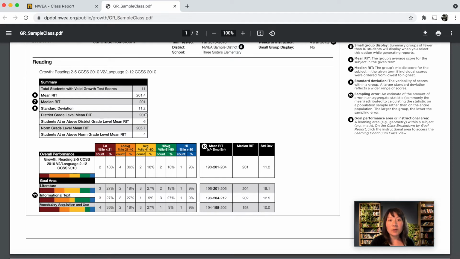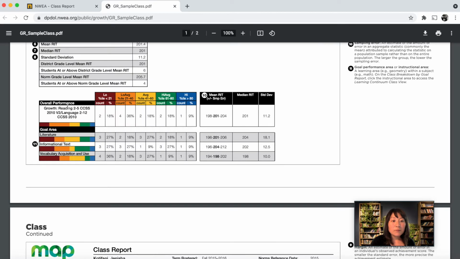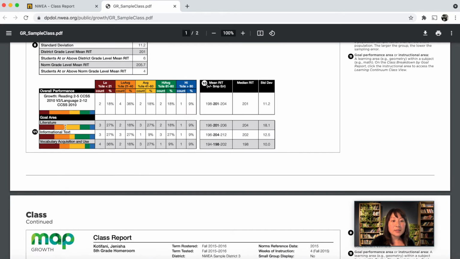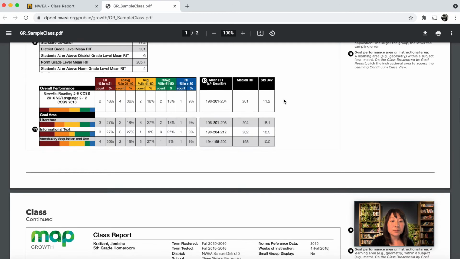So this is really where the 2020 norms, those charts I talked about earlier, come into play. We'll have to compare manually with each of our students per grade level where they're at and how they compare to the nation. For every subject that's tested, they will have goal areas, and it gives a breakdown of how the students do, whether they're low, low average, average, high average, or high. So we get an overall picture. How are our students doing?